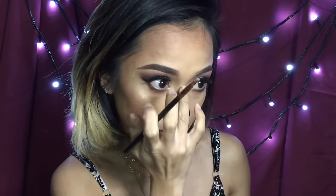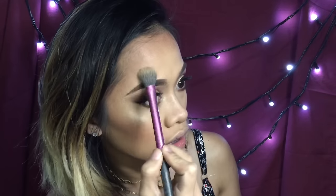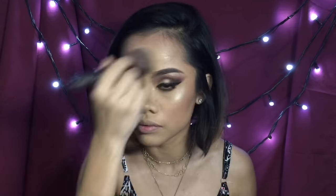Don't forget to use a small defining brush for your nose highlight. What I usually do is I create an exclamation mark on my nose and I define my inner corners even more. Don't forget to put that shiny shimmering splendid on your forehead as well. And if you feel it's too shiny, then go ahead and grab your powder brush without any product on and wipe it all over your face to get rid of that shine.